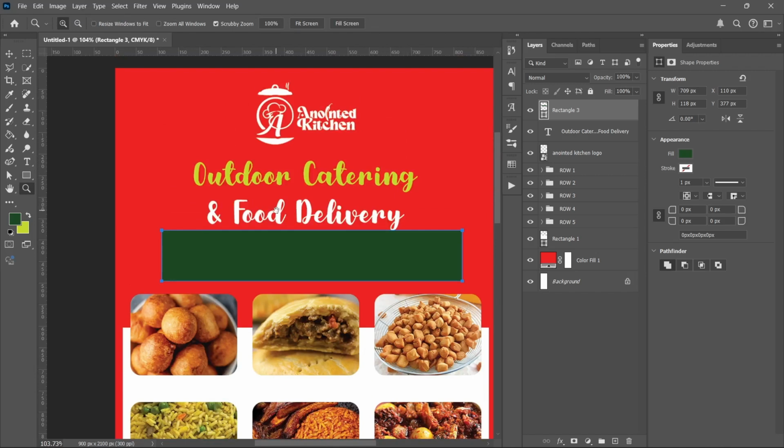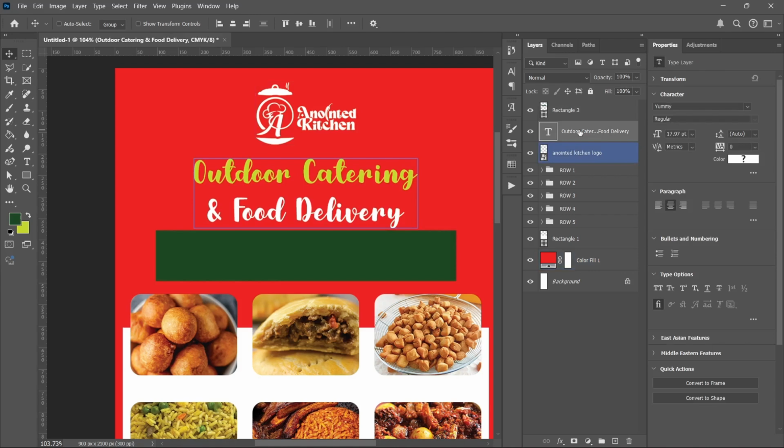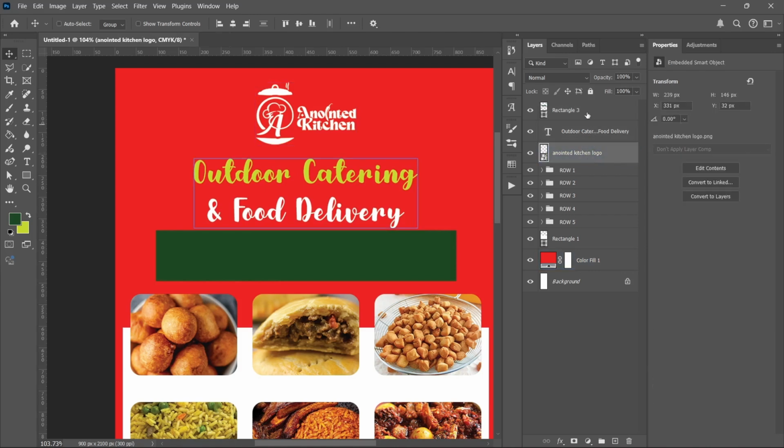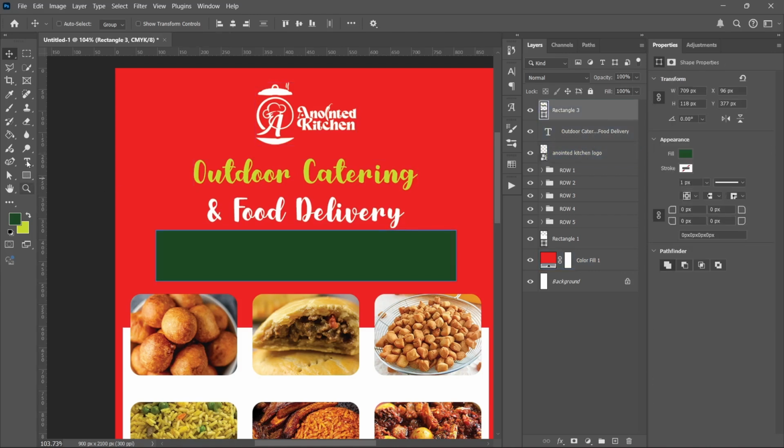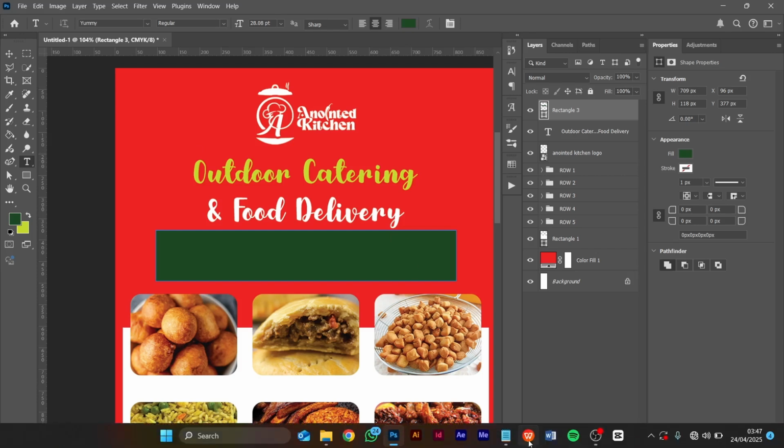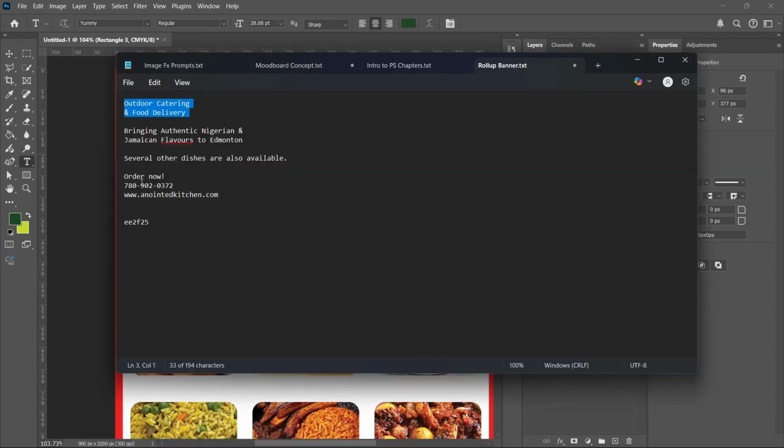Okay. So centralize the shape. Let's move this text up a bit. So come and we'll copy the text.